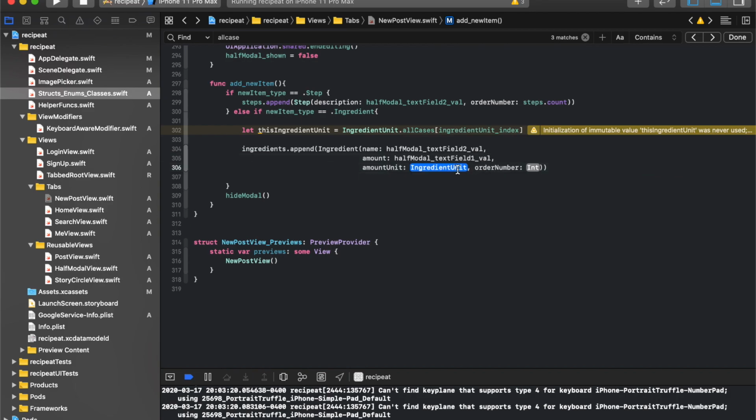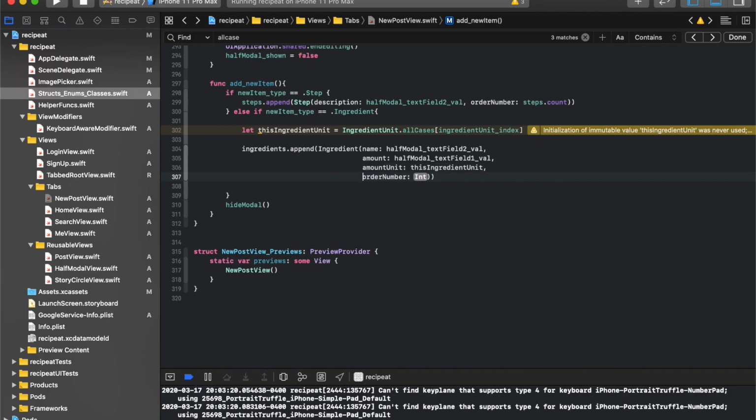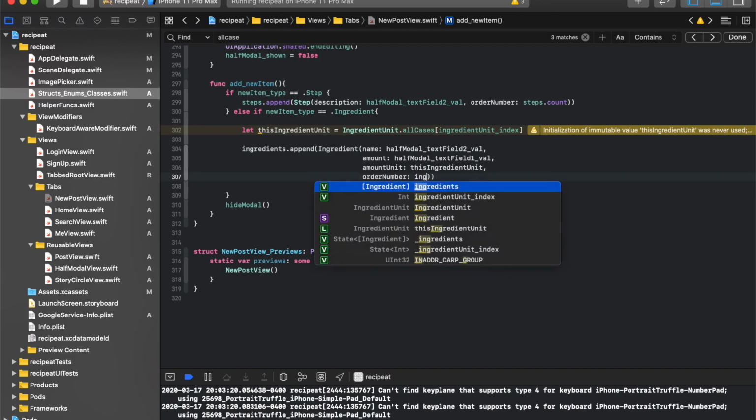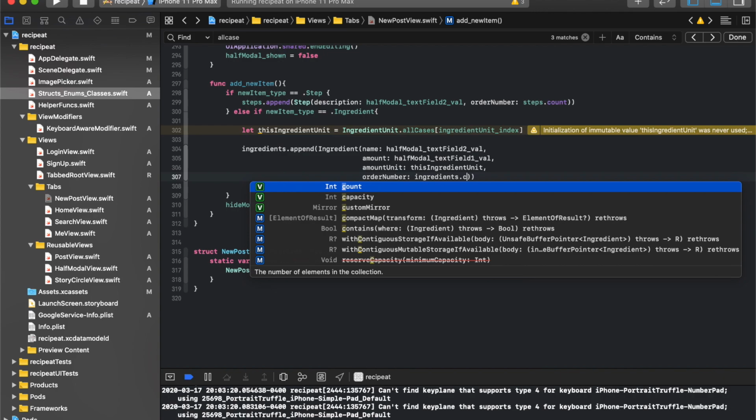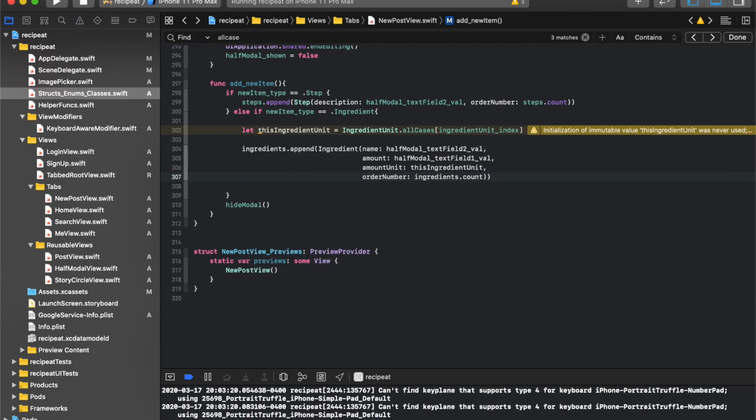The unit now is going to be equal to this ingredient unit. And lastly, order number is going to be equal to ingredients dot count. And that should be perfect, actually.